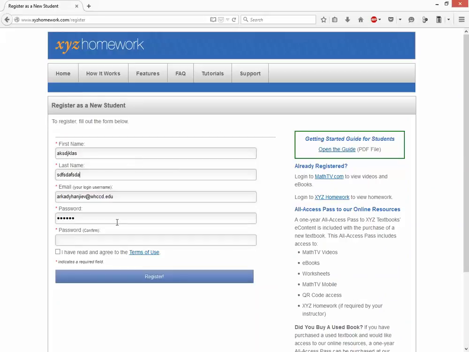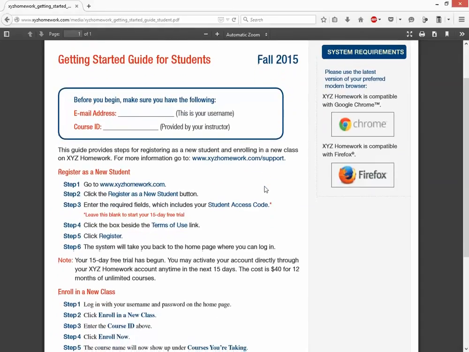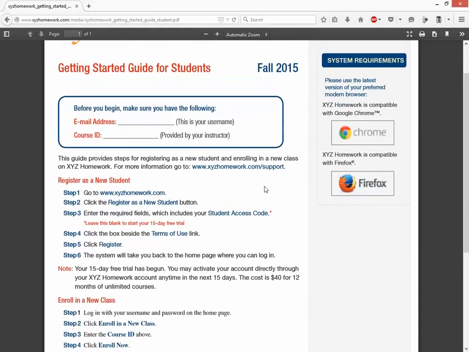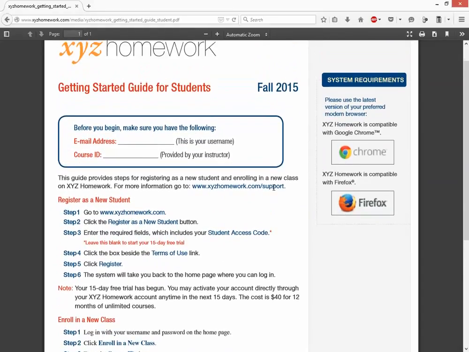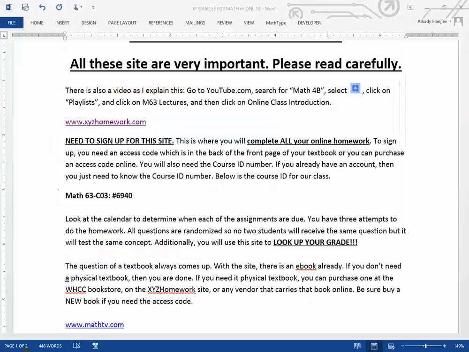Let me type in some bogus information here. This is what you really need in order to register for the class: an email address and a course ID number, which is again 6940 for this particular class.